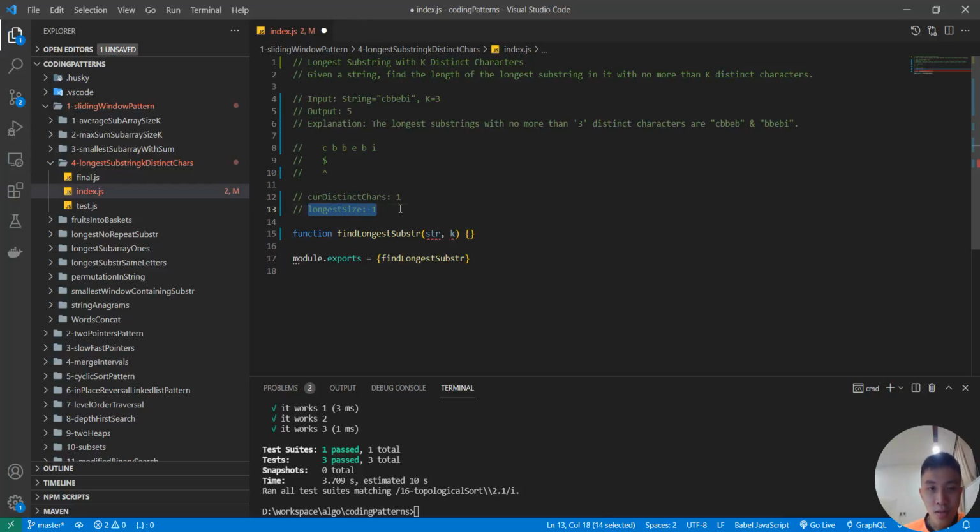We will update this one as long as the current window satisfies the constraints and is greater than the current longest, right? We only want to update if the current window size is greater than the current longest. Okay. So this is a certified window, but maybe it's not the best one.